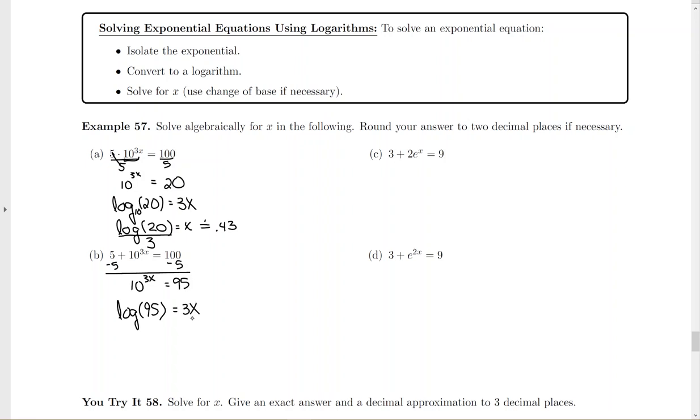And now solve for x. So it's 3 times x, divide both sides by 3. And then that's again my exact answer. When you type it into your calculator, make sure you type it in exactly as you see it here: log base 10 of 95, close the parentheses, then divide by 3. When you do that, it's going to come out approximately 0.66.